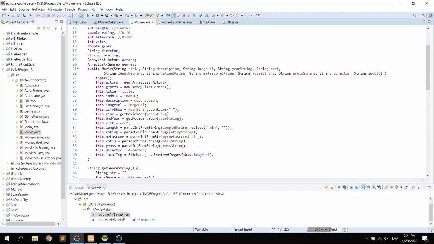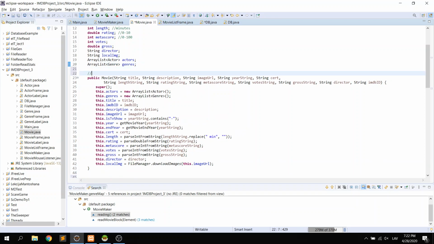Let's go back to the movie, year string. It's not a year, we actually don't need the string. All these methods, all these elements are actually saved correctly in the database. Right? We do not need to parse something from something. We don't need to replace get movie end year as we did before. From the year string, we don't need to remove all these unnecessary elements. So we actually need a new constructor that we will be calling as we are creating objects from the database.